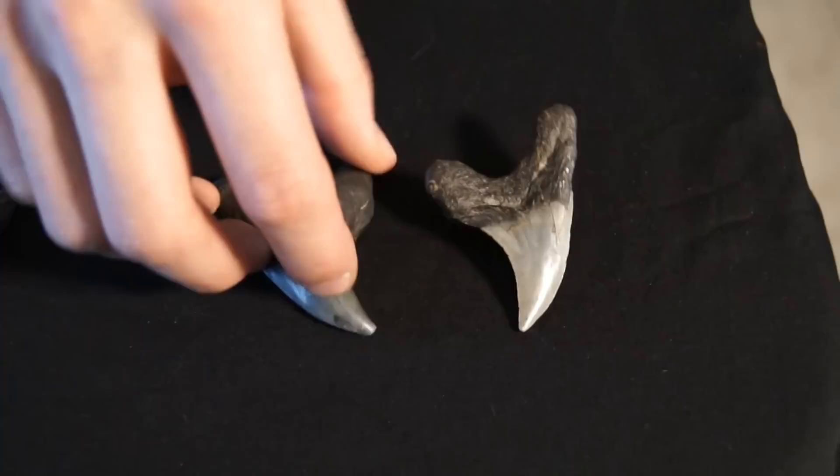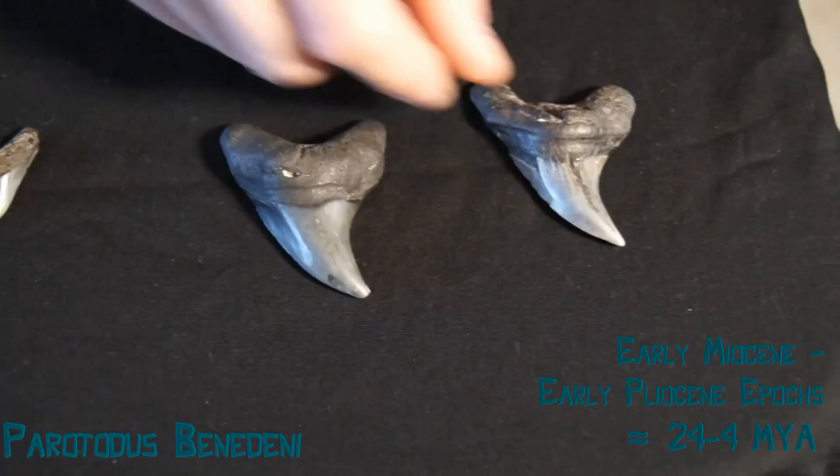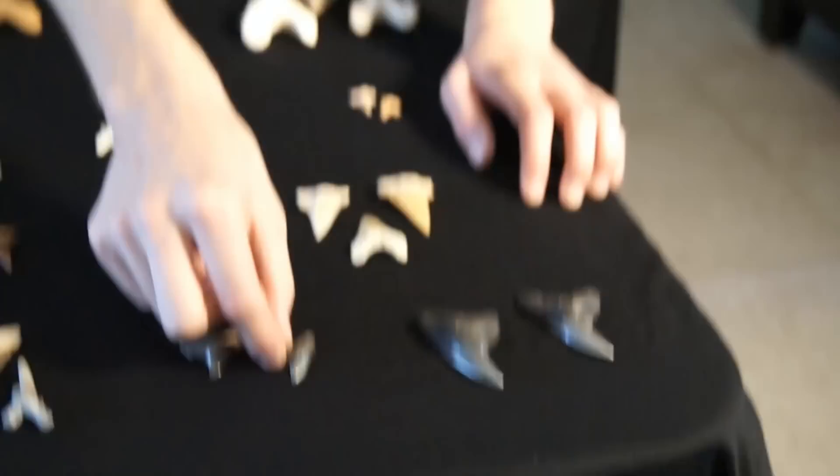This is another very rare collector's tooth called Peritotus benendini. It's a very rare collector shark tooth. We don't know very much about them or what they look like. We do know that they are a lamina form — that is, a shark in the same family as Great Whites and Makos — but we don't know if they look like a thresher shark or a mako. Very little is known about them.